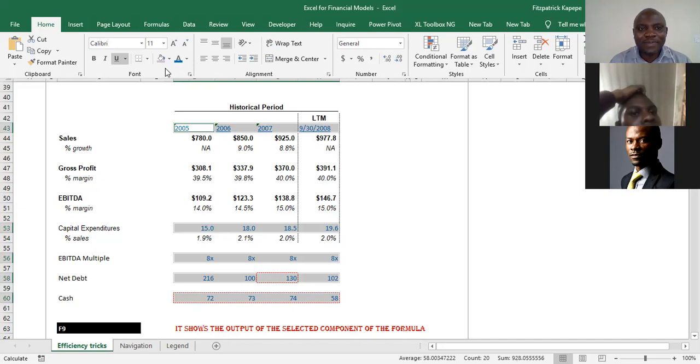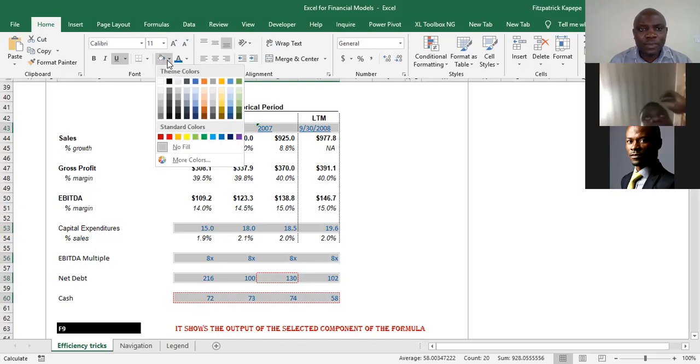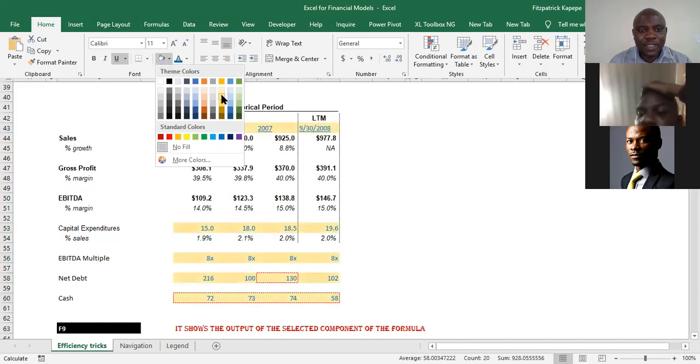Okay. Then go to this fill color bucket. Just check where my cursor is. Go to the drop down. You can pick this color, maybe gold, or let's just pick this color here, which is Gold, Accent 4, Lighter 60%.